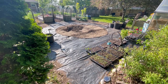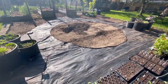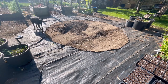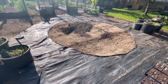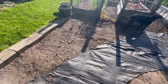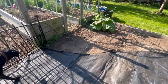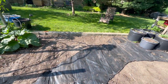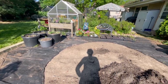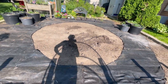Okay, so this is the end of day one. Sorry, the sun is going to be in your eyes. I'll turn around in a second. So here's my center. And then what I did in the corners was just cut it out like that. And then same over here. Rhubarb plant stain. And then I put some pots there. I don't know if those are gonna stay there or not. So yeah, I think this is gonna turn out good.